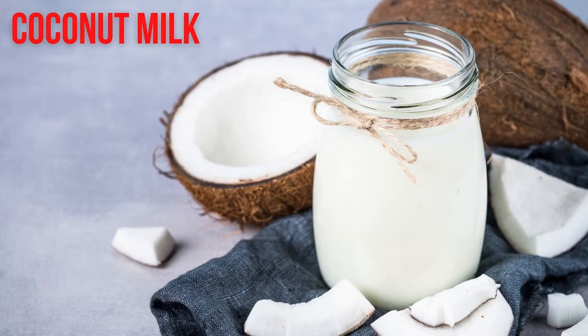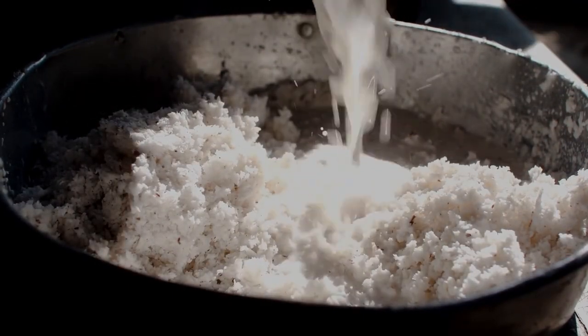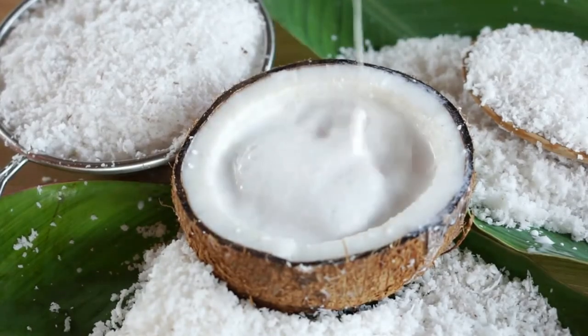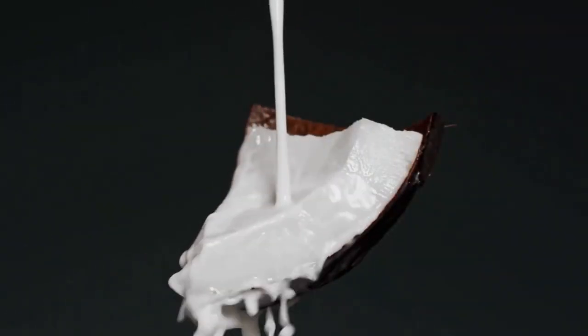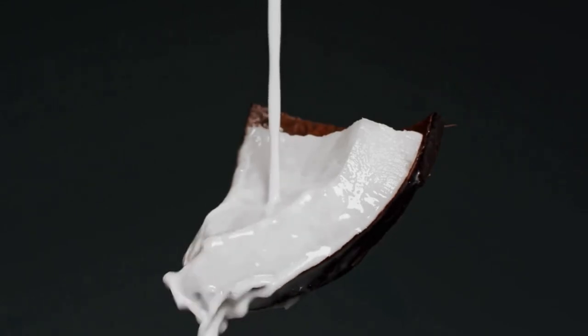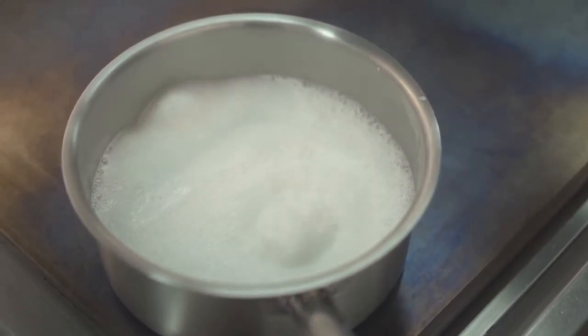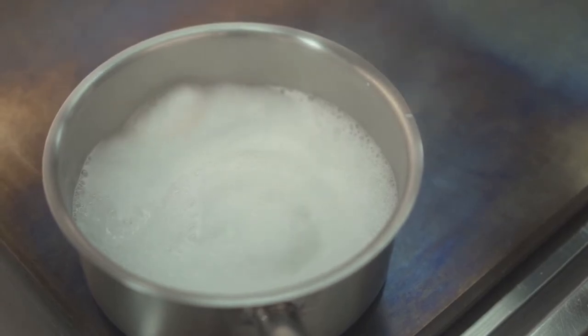Coconut milk is made from filtered water and coconut cream, which is made from grated mature coconut flesh. In spite of its name, coconut isn't actually a nut, so people with nut allergies should be able to have it safely. Coconut milk is more accurately referred to as coconut milk beverage, because it's a more diluted product than the type of coconut milk used in cooking, which usually is sold in cans. Coconut milk contains more fat than the other milk alternatives. Each cup of unsweetened coconut milk beverage contains about 50 calories, 2 grams of carbohydrates, 5 grams of fat, and 0 grams of protein. It doesn't naturally contain calcium, vitamin A, or vitamin D; however, it can be fortified with these nutrients.